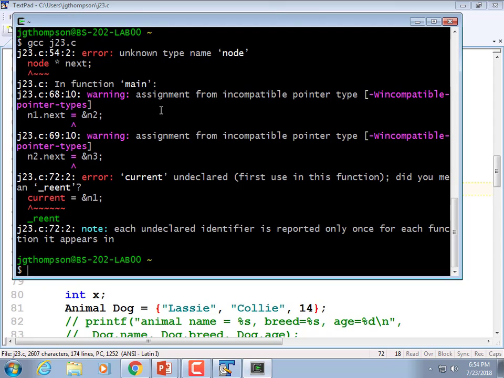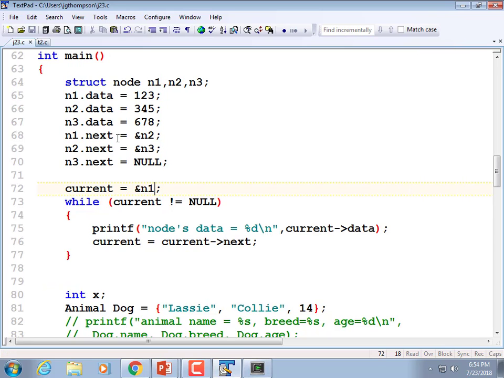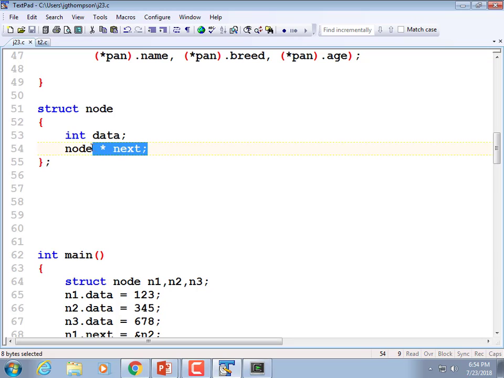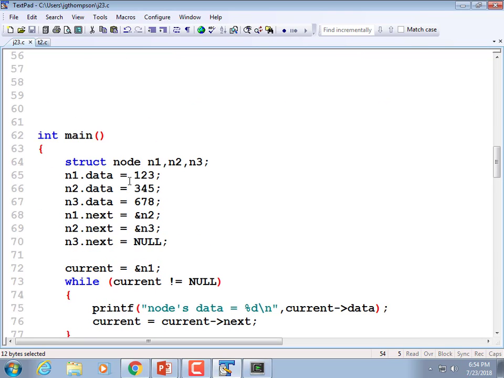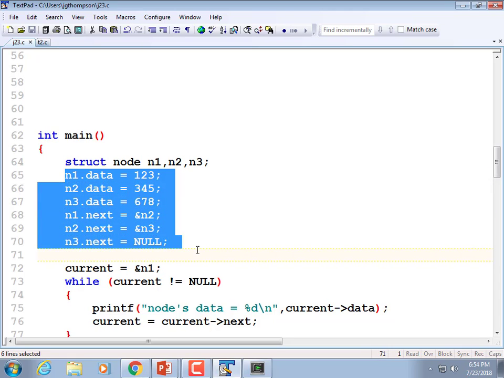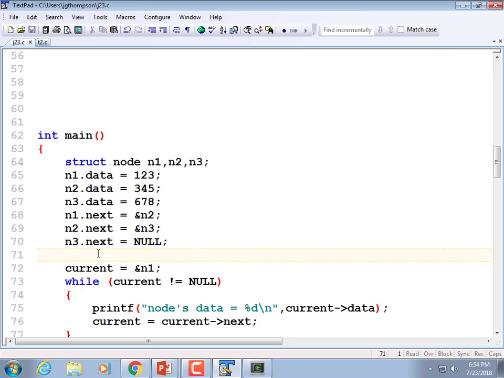n1.next is equal to ampersand n2. Assignment from incompatible pointer type. Why is it saying that that's an incompatible pointer type? .next is a node pointer. It worked all the way here. Did it not?